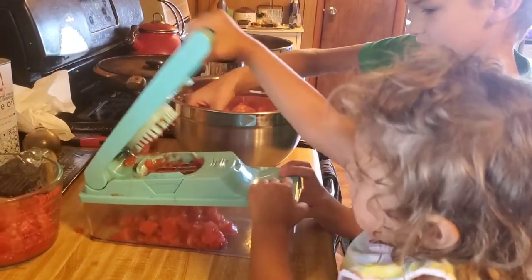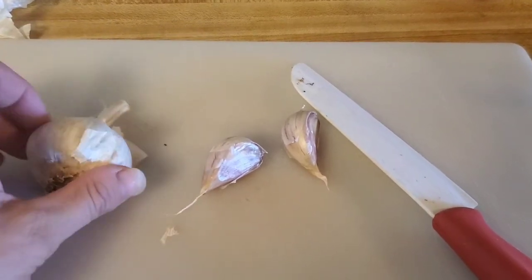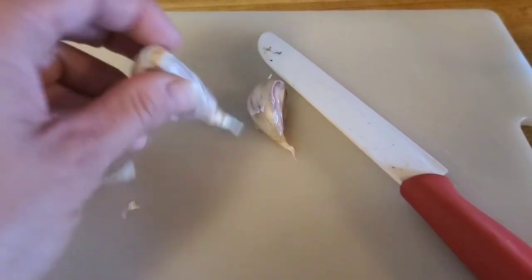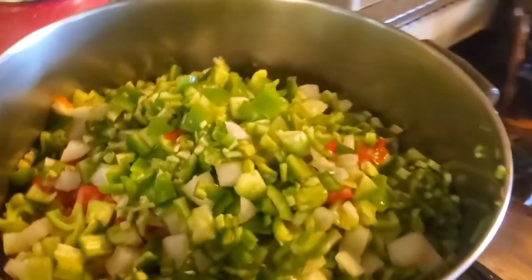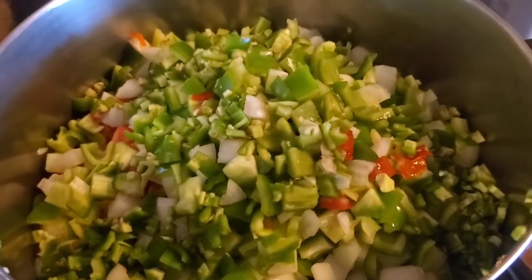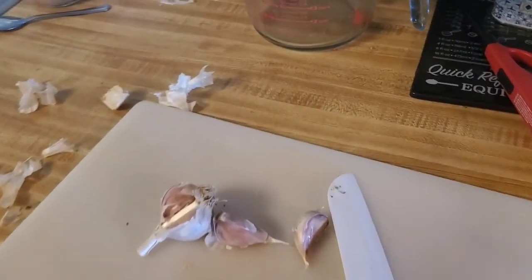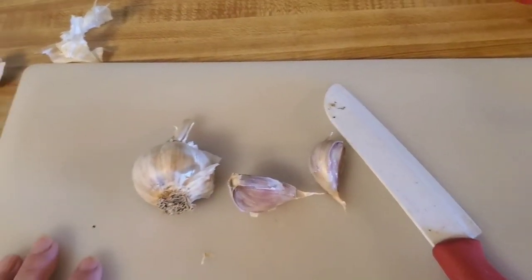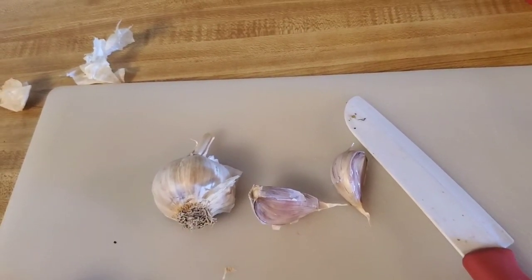Lift it. So, I just opened up one of our first garlics that we harvested. Actually, this might have been some of the later garlic. I don't even know which one's which, but we're going to see how this works. Everything so far in this pot for salsa, the peppers, the onions, the tomatoes, the jalapeno peppers, and now the garlic that's going in are all from this year's garden. So I'm pretty stoked about that. That's always been a goal of mine, to be able to make my salsa almost entirely from the garden.